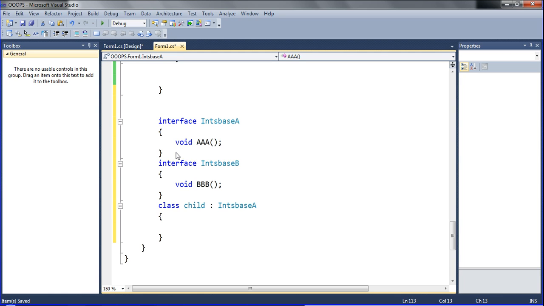See here, I did not mention public. That is not a problem. If I don't mention public, it is assumed as public. And then I also give a comma here. This concept of interface class is also called here. So both of these methods, with different characters, we can call here. Okay, control S.